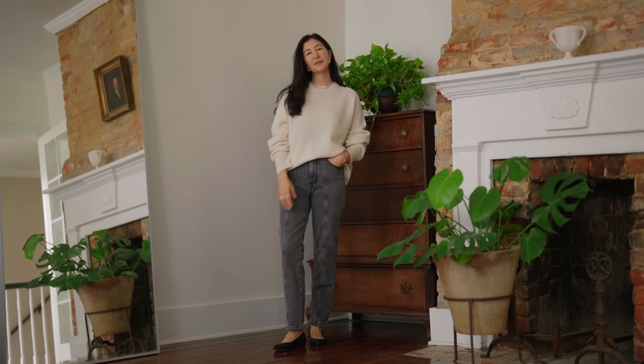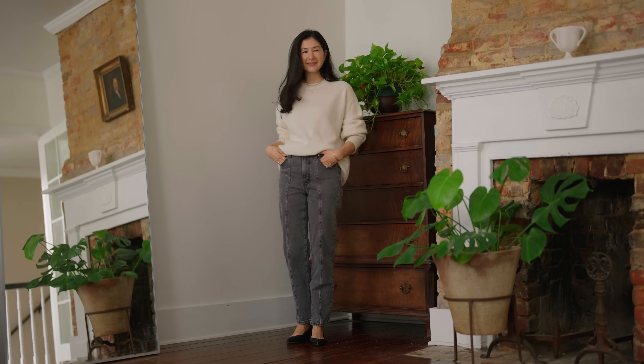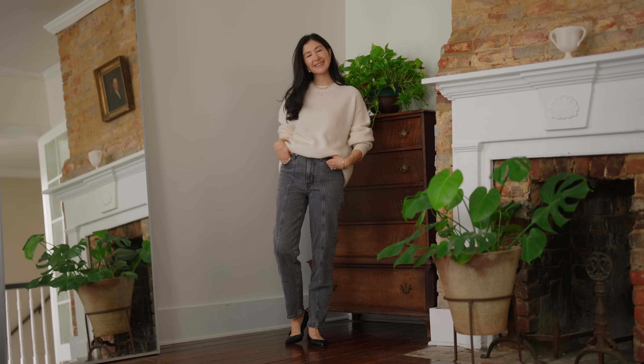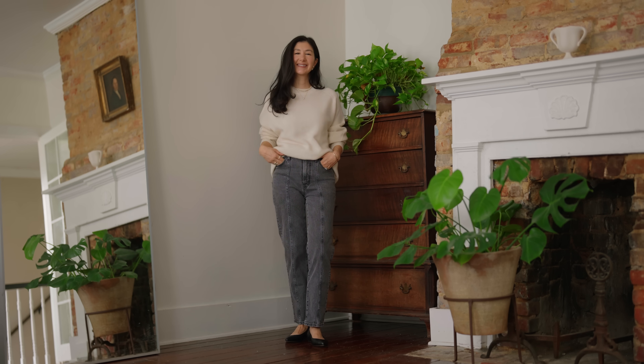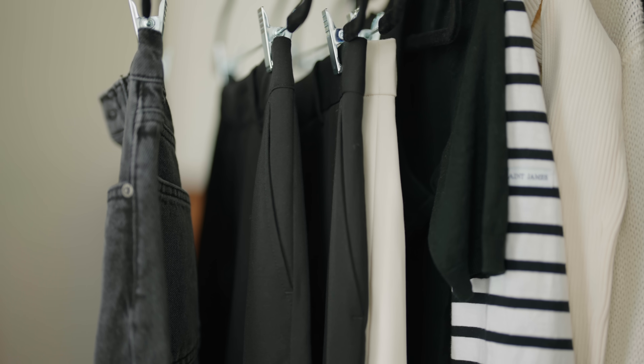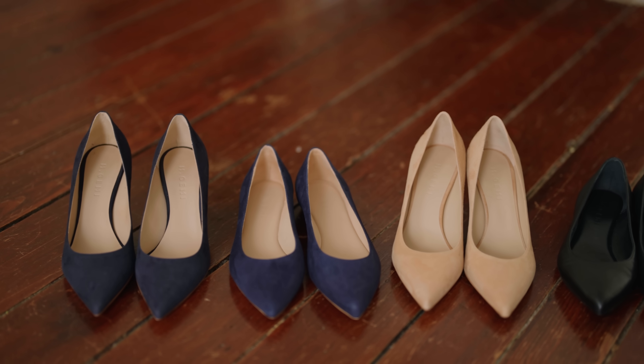The last thing I'm trying to keep in mind during this transition — to get me out of a rut and excited about putting outfits together — is to be mindful of my mundane, day-to-day outfits. The stuff that's not that exciting to get dressed for, when you're not going out to dinner or to an event, can feel a little boring, especially when it starts to get dreary. So to get me out of that, I've taken some clothes out of my closet, created a kind of mini capsule, isolated those on a clothing rack, and selected some footwear to go with that.